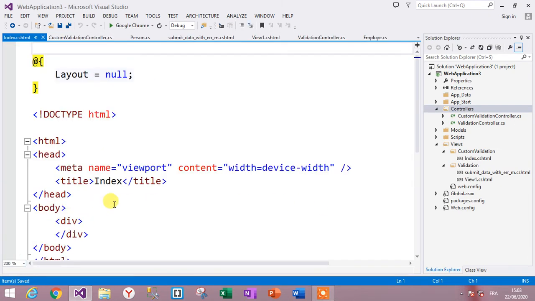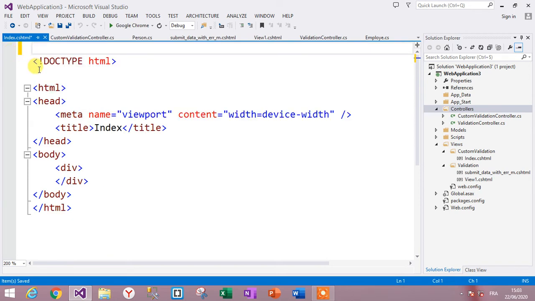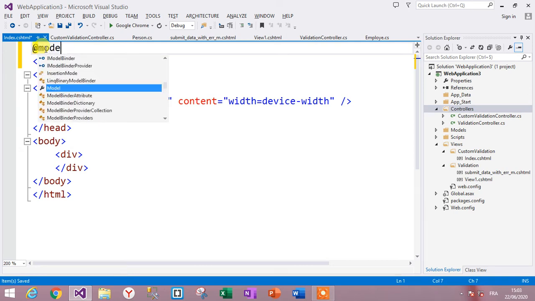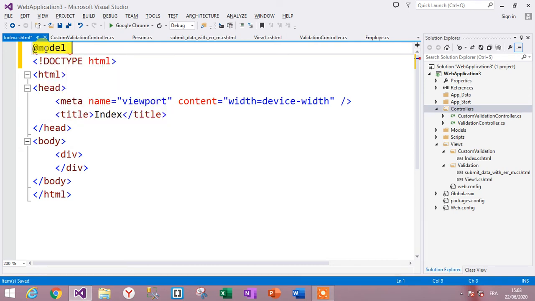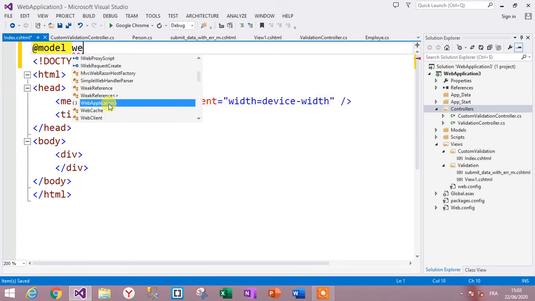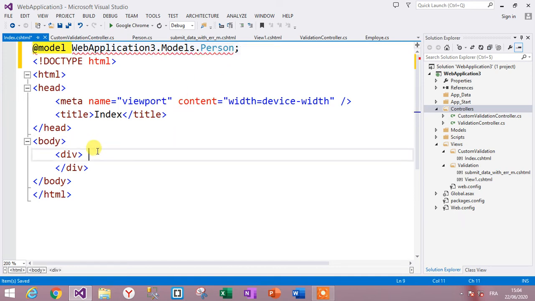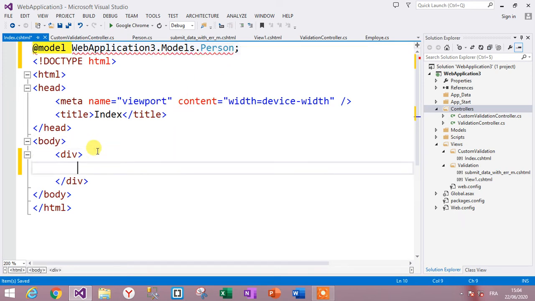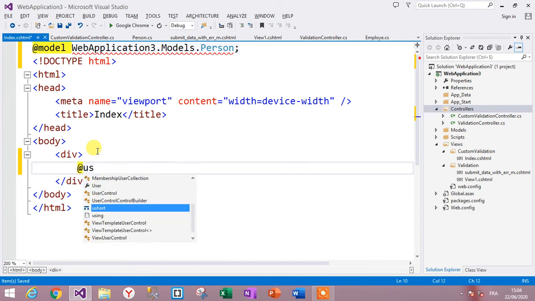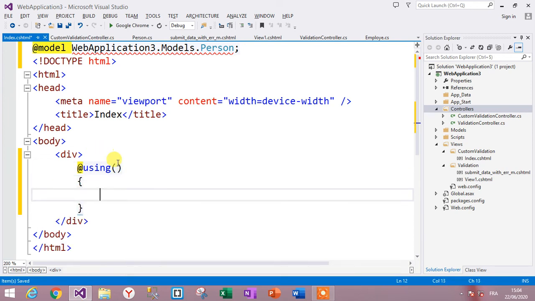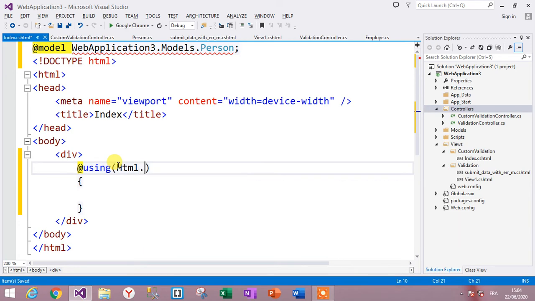To use class Person, it is interesting to write @model WebApplication3.Models.Person. Then we use Razor expression, using between brackets Html.BeginForm with 3 parameters.